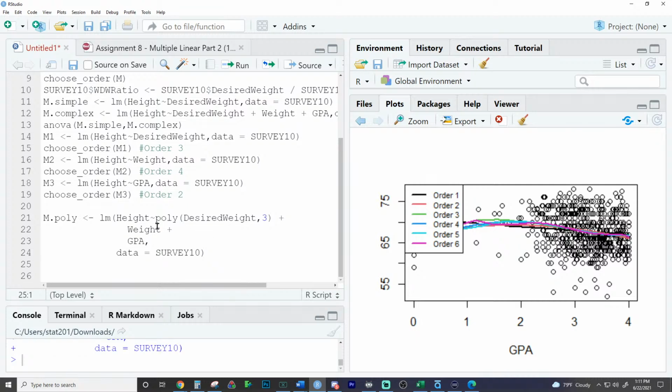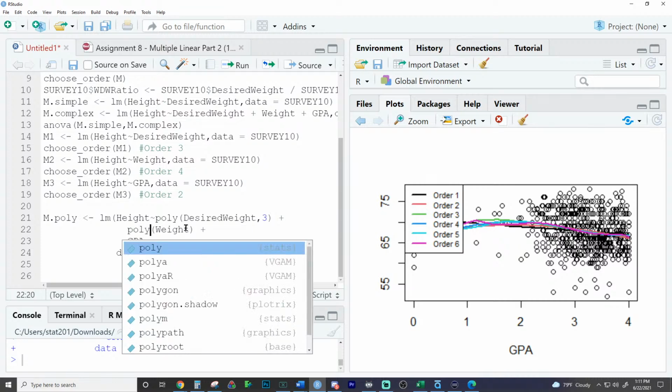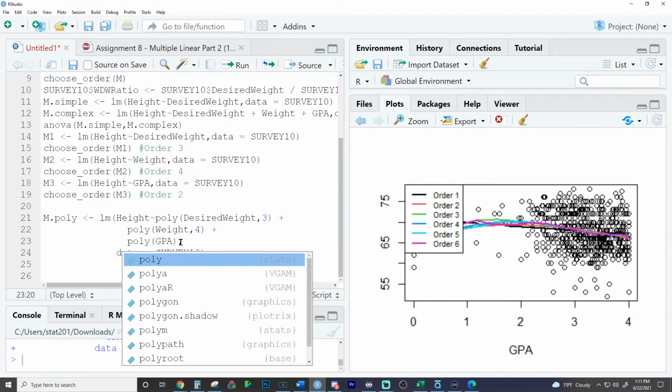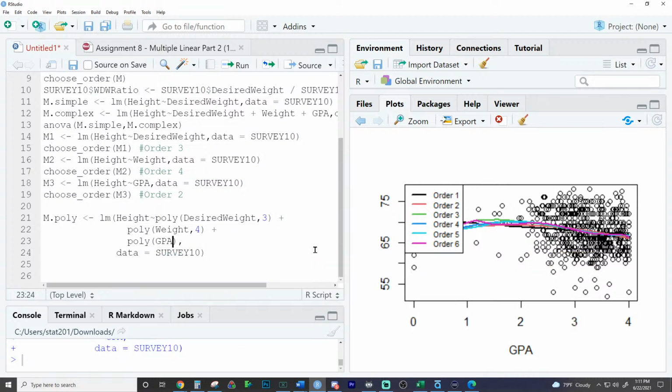We could just check to make sure it runs. It runs good. And then we're going to go to this one. We're going to put a poly function around it, which is going to allow us to create a polynomial order on it. And we're going to put this to the 4th order polynomial function. And we're going to go right here to this one and go around it and just add a poly to it and put a 2nd degree polynomial. So this is adding the polynomial orders we decided upon for these variables, which we think will help explain better. So this is our polynomial model right here.